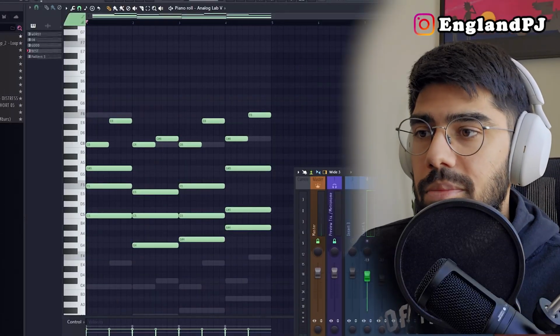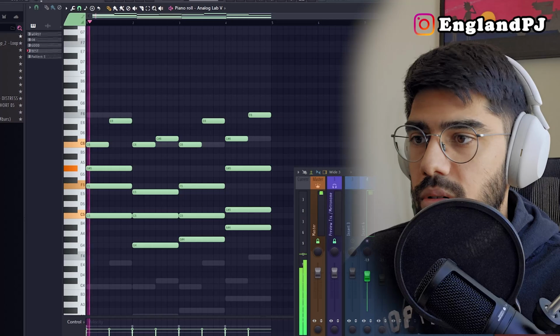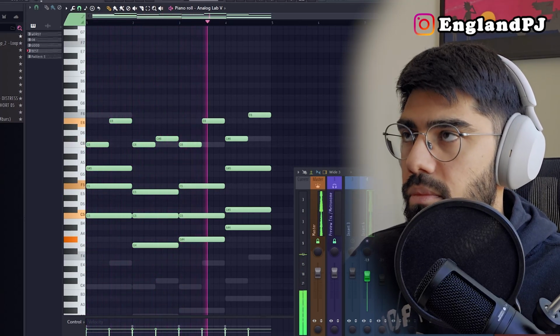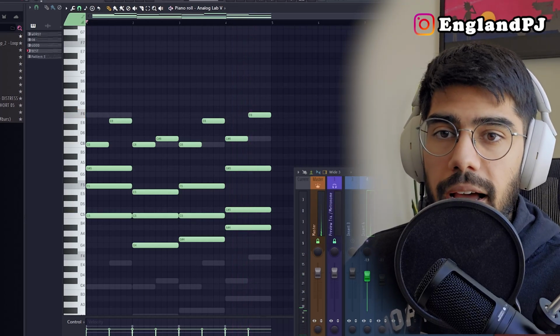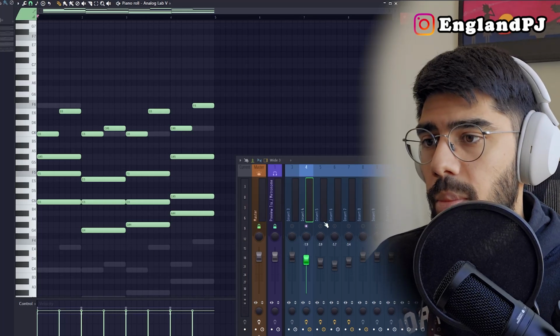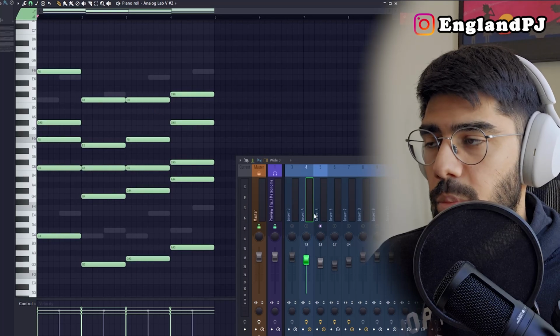And the important part of some of these melodies is actually the effects you add on. So with no effects, it just sounds like this. And you might like that. I personally wanted to add in a ping pong sound effect from Fruity Delay, just to give it that bounce. The next element that I added was another Analog Lab instance, and this is what I came up with.